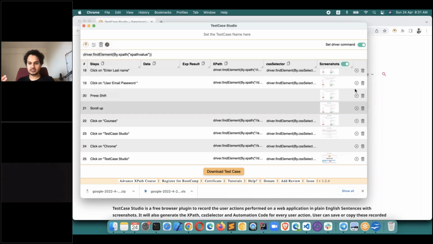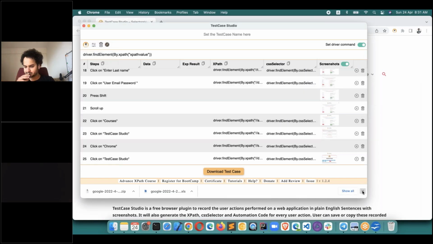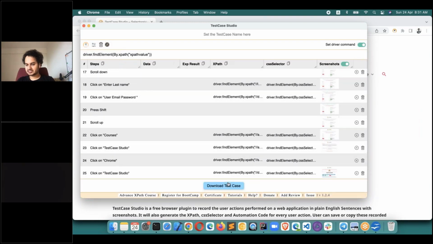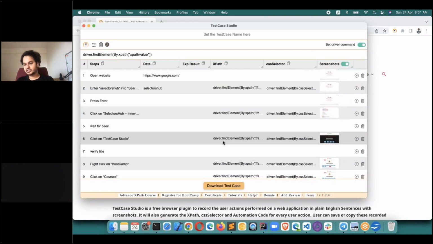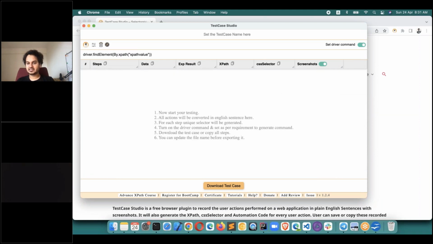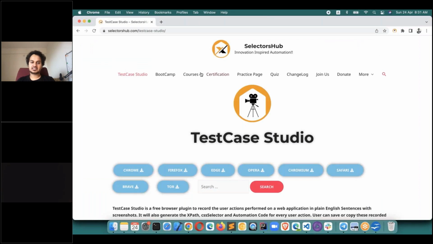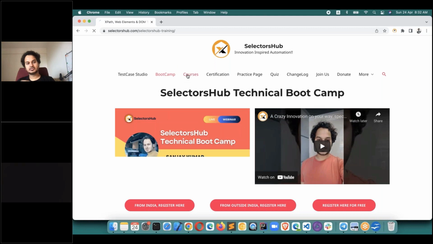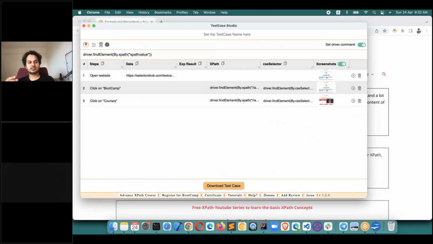So here is a button. Let's say one test case has been completed and you downloaded this test case. Now you want to record a new test case. In place of deleting a step one by one or closing and opening it again, you have this clear all recorded steps. So you can delete all. Now you see that everything is fresh, and you can start recording your testing again. Suppose the first test case is done and I want to start a new test case. You can just delete all and you see that the new test case starts recording here.